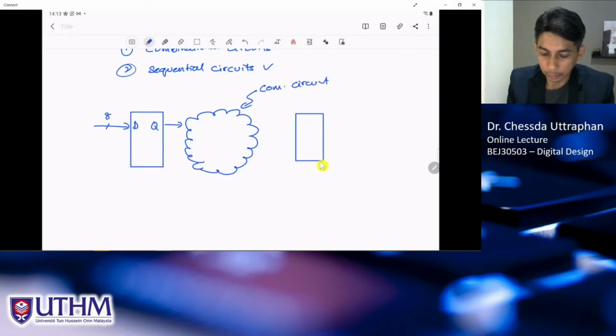And from that, it will be stored to a register. All right, and we can read the output from the register here.